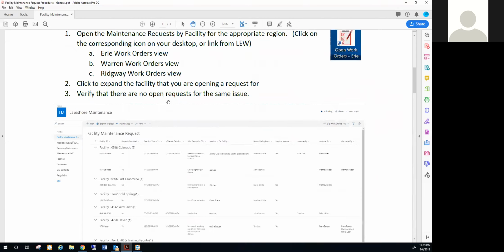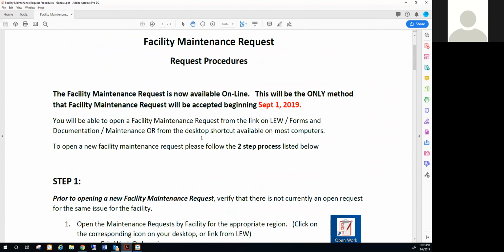Now, let's talk about one exception to the rule. When do you have to open up a maintenance request form online? Always, with one exception. If it is something that deals with health, safety, welfare, imminent danger, or imminent damage, please pick up the phone and call the maintenance pager number first. And then while you're waiting for them to come, please go into the computer and enter the form. That's the only time that you need to call the pager number, if there's something for health, safety, welfare, imminent danger, or imminent damage.